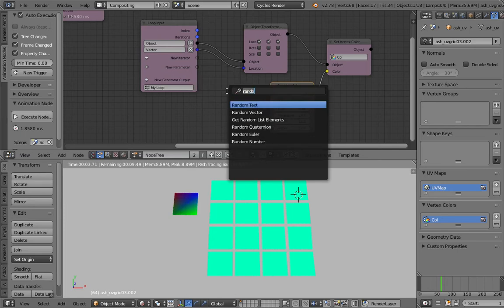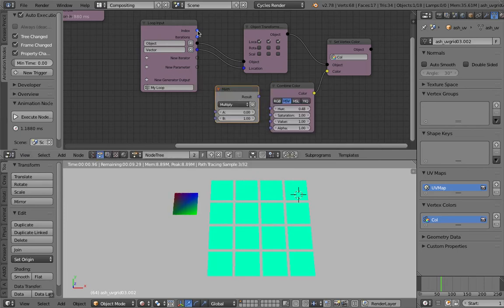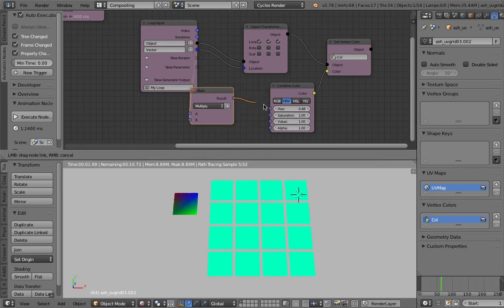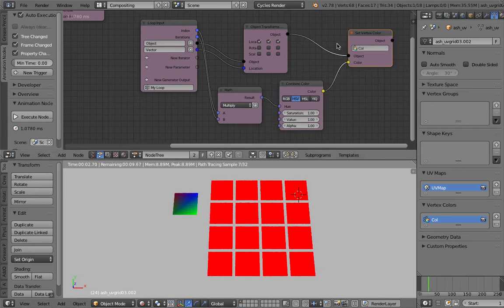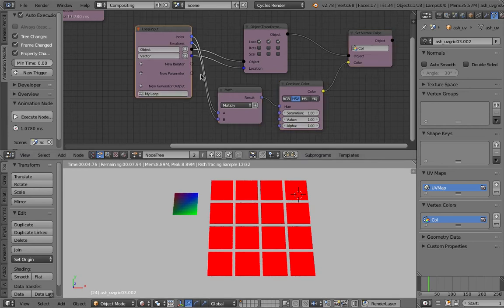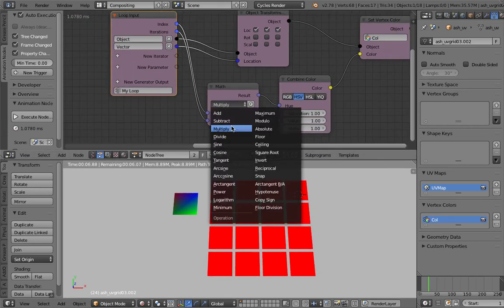Especially if I use this index and iterations, and the output goes into the hue, we should have a rainbow color, unless I forgot something. Okay, not multiply but divide.